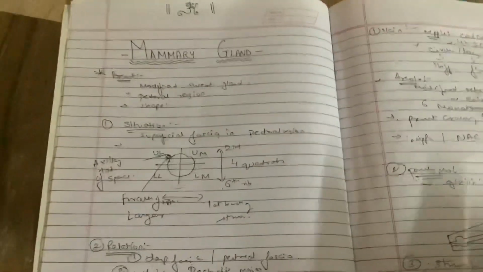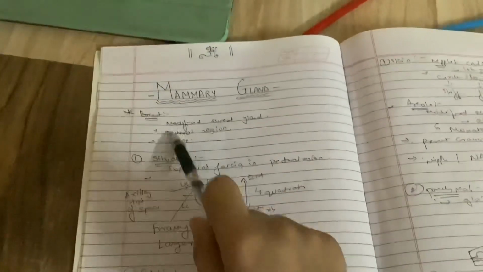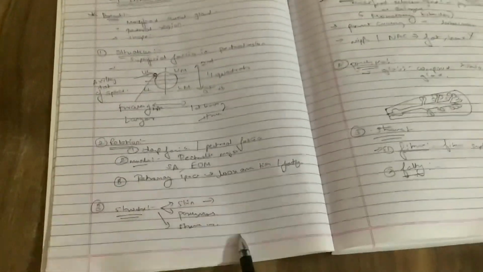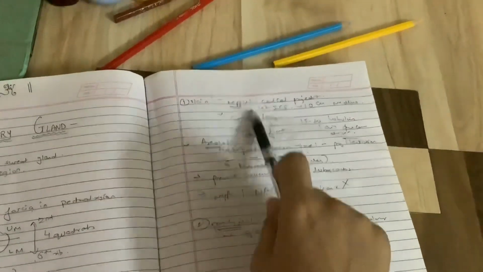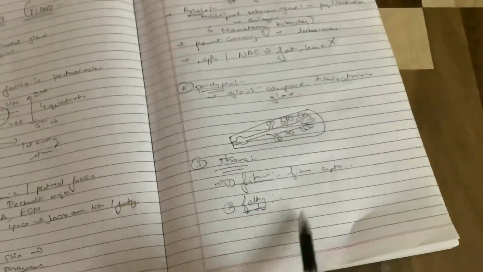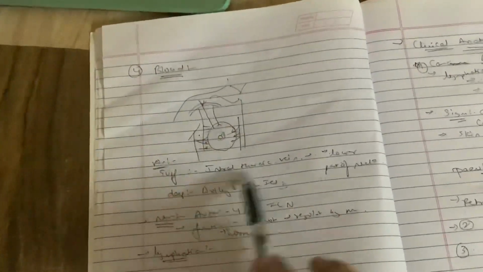So actually this is a very simple topic. You should just know the concept of what it is about. First we started our answer with the breast: the introduction, the situation, the extent, the relation to other structures, and how it is made up of three parts: skin, parenchyma and stroma. Then we explained the skin, nipple and areola, the parenchyma with its lobules, and the stroma, fibrous and fatty, and BNL, my short form, that is blood, nerves and lymphatics. For the blood supply, you have to draw a very simple diagram.